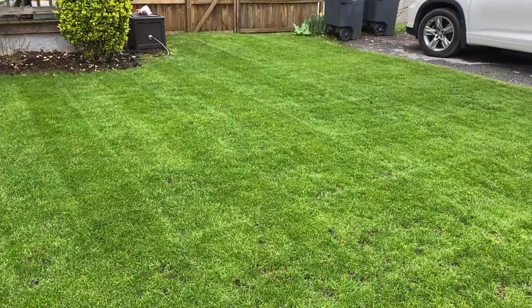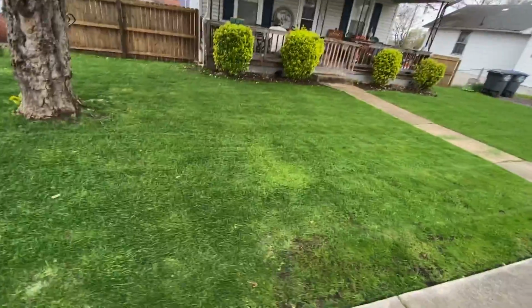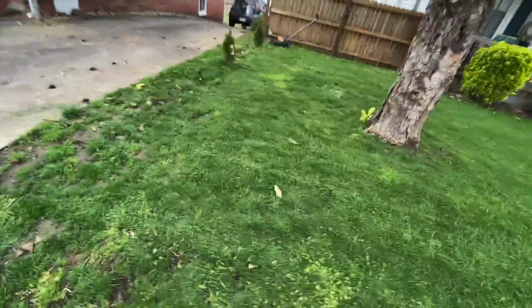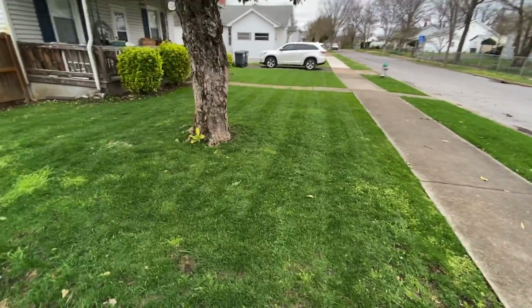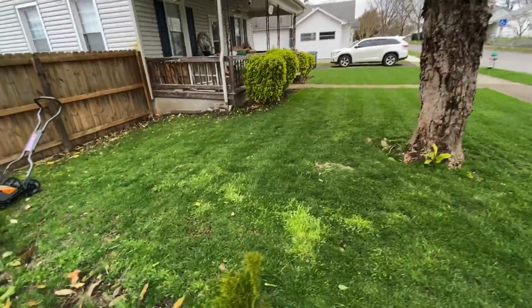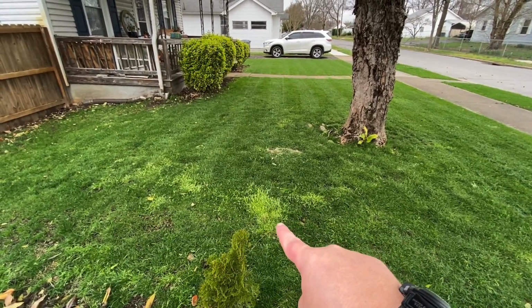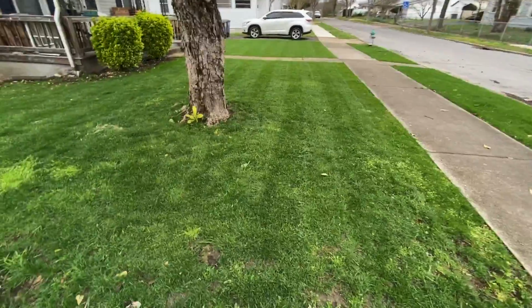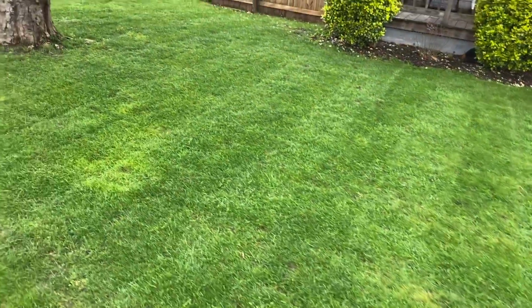The quad cut. Okay, here is this side with a single cut. It's a lot thicker and taller. It's hard to do with the Fiskers, but as you can see, that's just one pass. And it's chopping pretty good. I'm gonna cut it one more time just because I missed quite a bit. That stuff will be gone soon. So there it is. First cut on the side. Oh yeah, babe. Okay, here it is done.